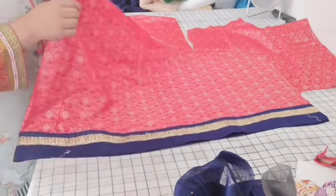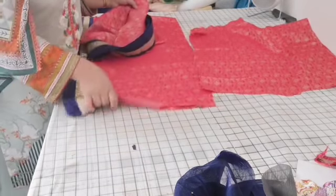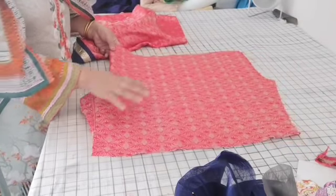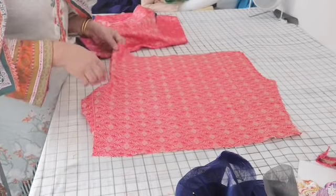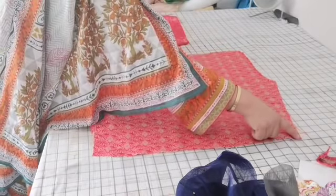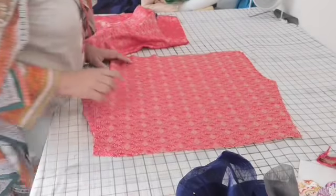So I've got two pieces of this, and I will be gathering and adding this to the bottom of the leg. This is the open part. I've attached it on the back area. So these are the two upper leg pieces. That's the front crotch, that's the side up to the thigh, up to the knee area, and then this is where the gathers are going to get attached.